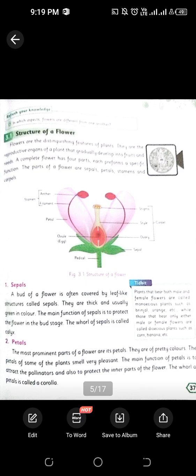Then we have petals. In Urdu we used to say, what would be the word for the petals of the flower? They are the colorful parts of the plant's flower, right? जिसको फूल की पत्तियाँ कहते हैं, ठीक है? उर्दू में पत्तियाँ वाला वर्ड इज़ यूज फॉर द पेटल्स. So the colorful part, the most prominent part of a flower is the petals, and the main function of the petal is to attract the pollinators. We will discuss the phenomenon of pollinators later. So the main function of petal is to attract the pollinators, right?